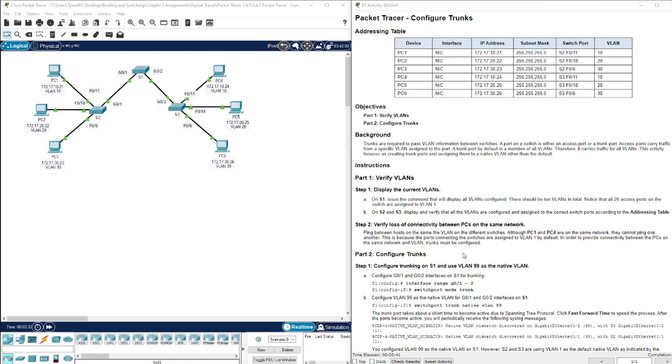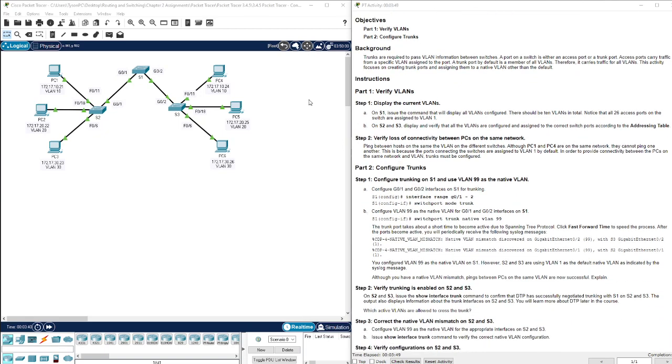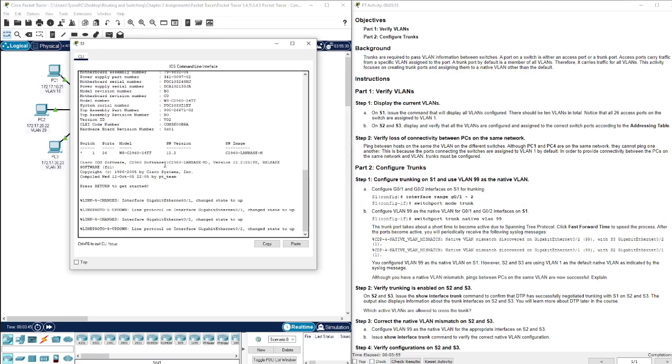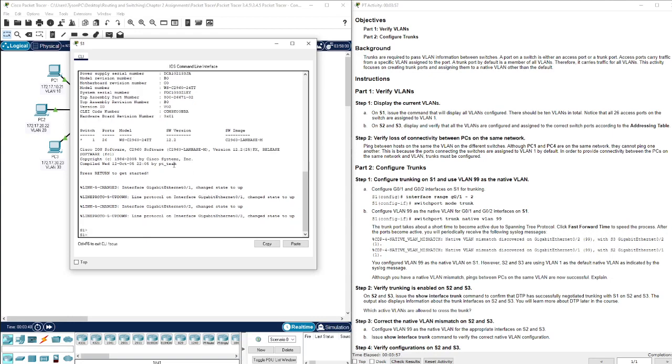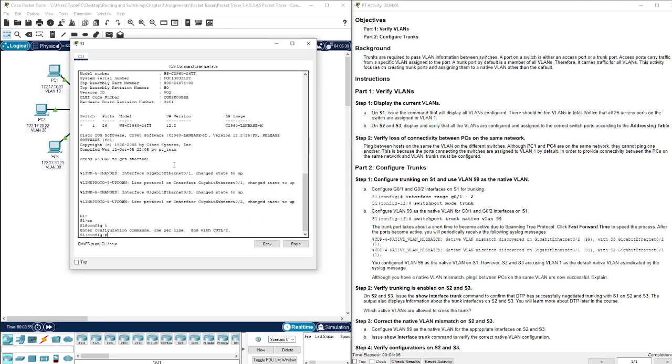Everything's been configured for us already, but for the lab portions, all we have to do is this part 2, which is what gets graded. So let's jump into S1 here. And in S1, it's telling us that we got to enable and then config T. All right. So we have a nice little command here where we can use the range so that we don't have to go in and configure multiple G01 and then go in and configure G02.